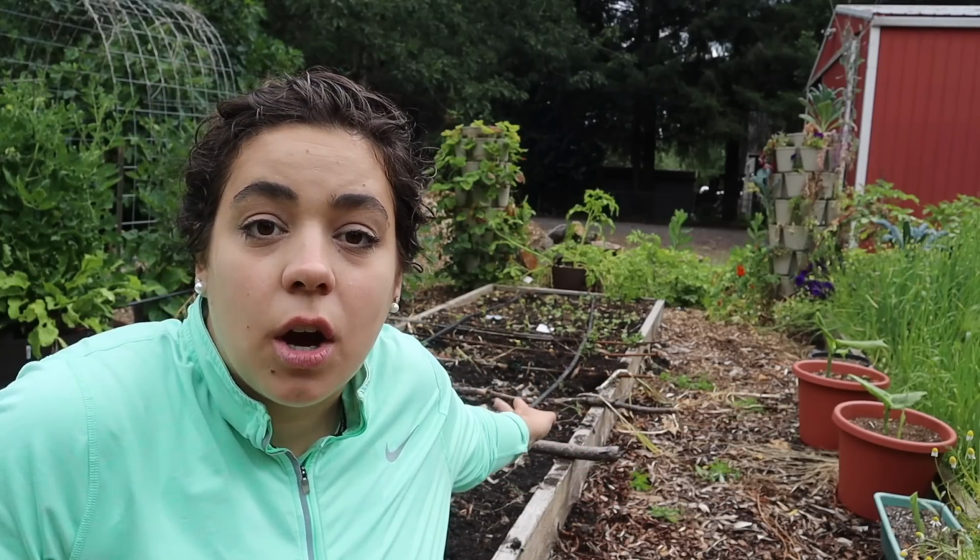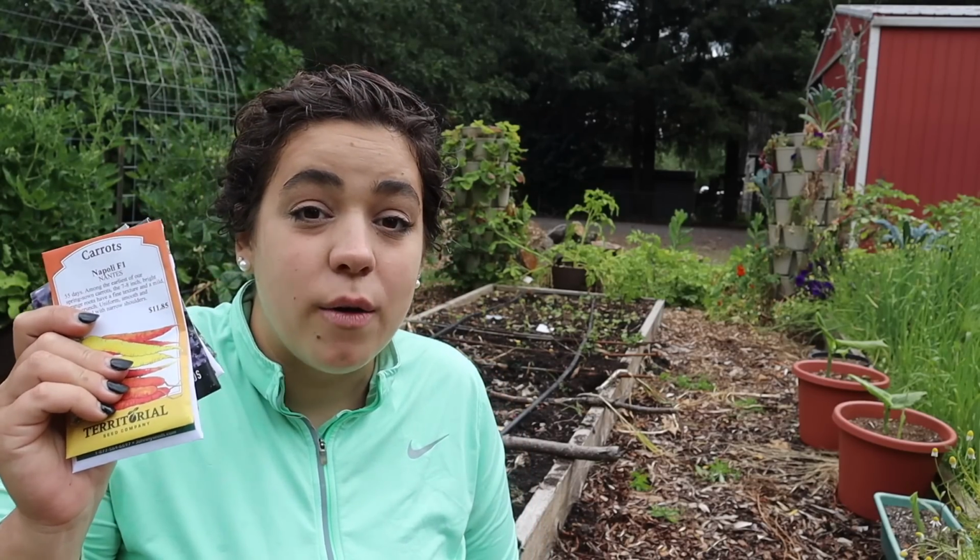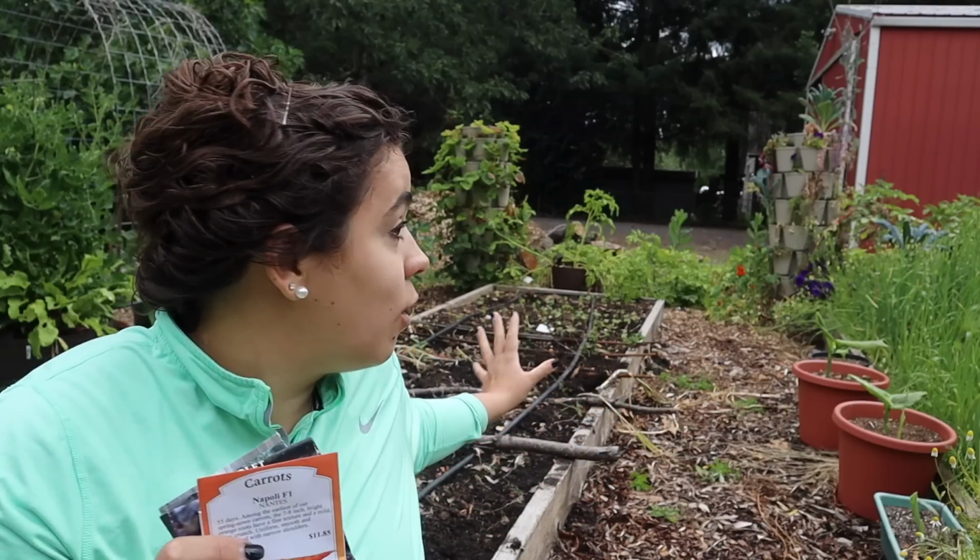But I wanted to get out here because there's a couple things that need to be harvested in this garden. And this bed is where we harvested the garlic, and probably 2/3 of it doesn't have anything in it. And I don't like that for two reasons. One, it's not being productive. And two, that's just a breeding ground for weeds. I did take a little stroll through here just a minute ago, and the weeds are out of control. And so I want to try to get something in the ground before they completely take over this bed. So let's get right to it.